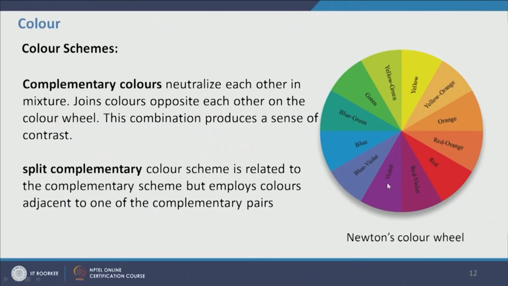Triadic color scheme, if we see the color wheel again, talks about three colors which are equidistant on the color wheel. So for example, if we look at the color wheel, the triadic color scheme will be red, blue, yellow. Or if we take violet, there will be violet, green and orange, because these are three colors which are equidistant from each other.